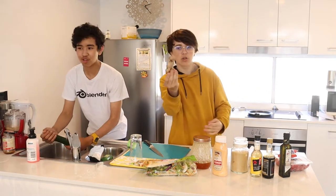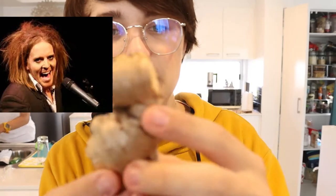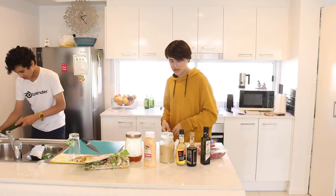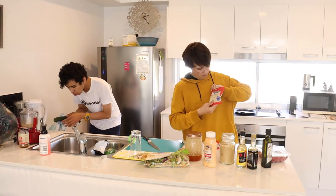What is this? No, tell me now. What the fuck is this? Looks like ginger. Ginger! Wait, no, I can't say that. It's like a Minecraft man turned into a vegetable. It's like a T-Rex. What happened to him? Alright, anyway, doesn't matter about him. We'll kill him soon. We got the sesame seeds.